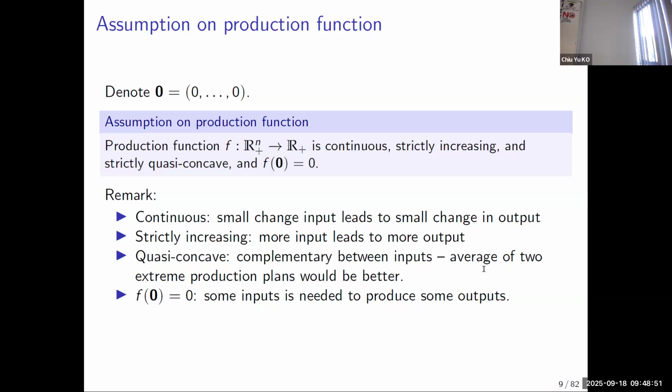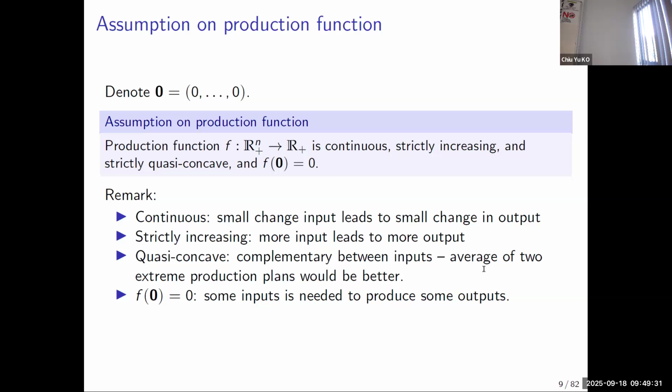I think it's nothing very big. It's like if you increase your input, you have more output. So it's not very crazy, right? Of course, you have free disposal, so it's okay. Strictly concave is the same as what we said about preference being convex, which leads to this one. Later we'll see what we mean by strictly concave. It's actually the same idea as our preference being convex.